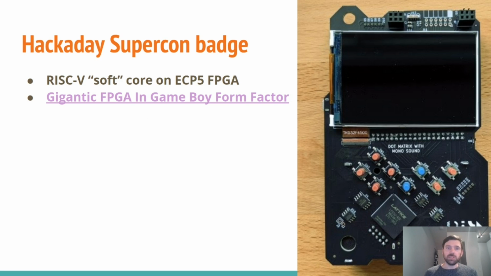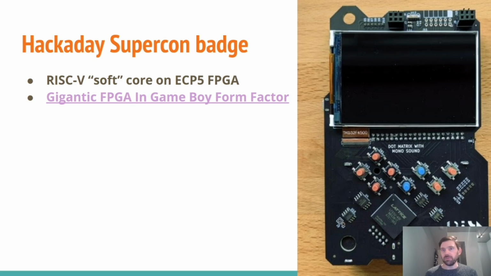So I mentioned the ECP5 is supported by the open source FPGA tools, and I wanted to talk about a project I was involved with last year. As is the fashion now for many hardware hacking conferences, there is an electronic conference badge that you can put graphics on, play games, and have different sorts of interactions. We were at the Hackaday Supercon last year, and it was in this kind of large Game Boy form factor, and it had an ECP5 FPGA on it. It was designed to run this graphics engine where people could develop games and put little animations on the color LCD of their name and things like that.